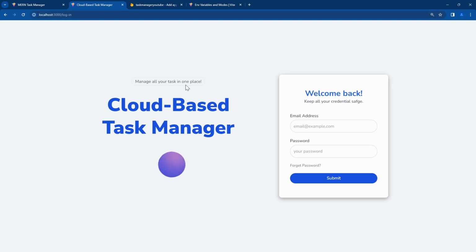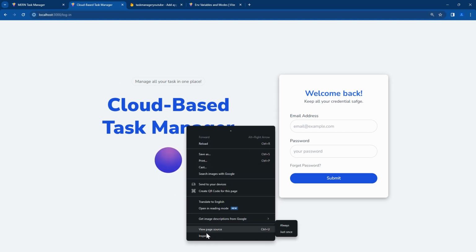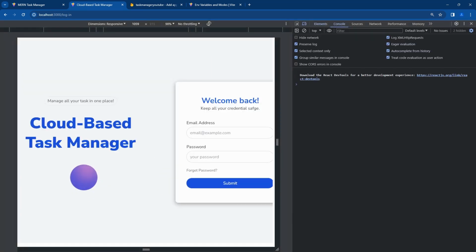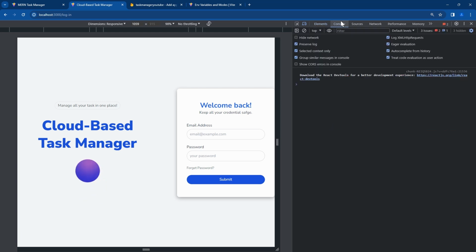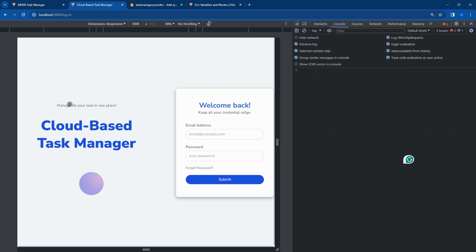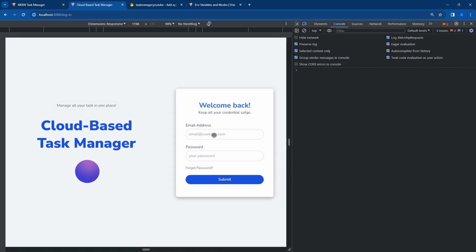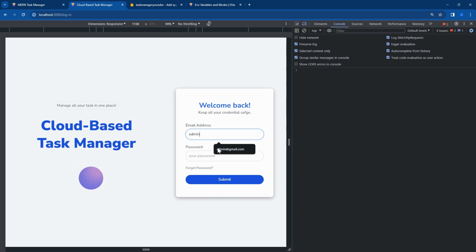Let me open the console again. Great. So console. We do not have any error yet. If I remember the name from our testing, maybe it was like this. So I'll just put any wrong thing and see.